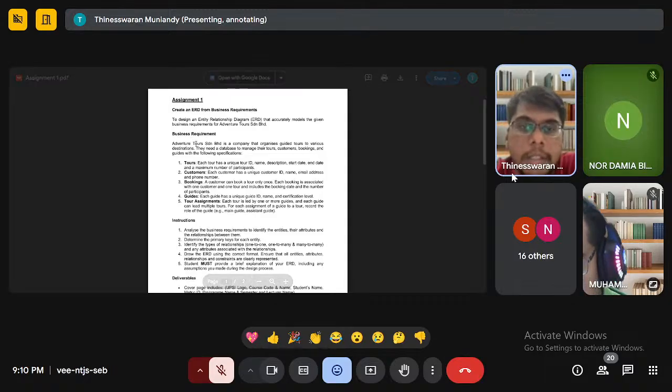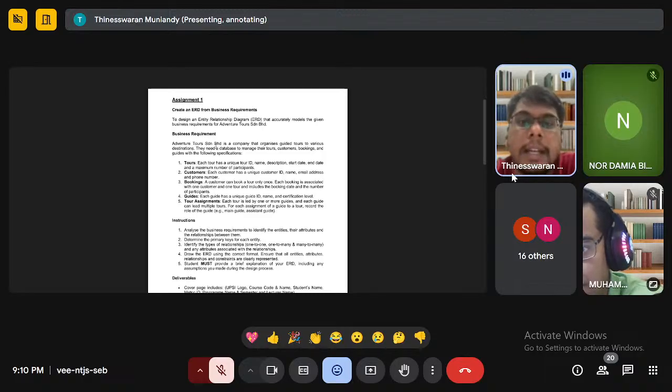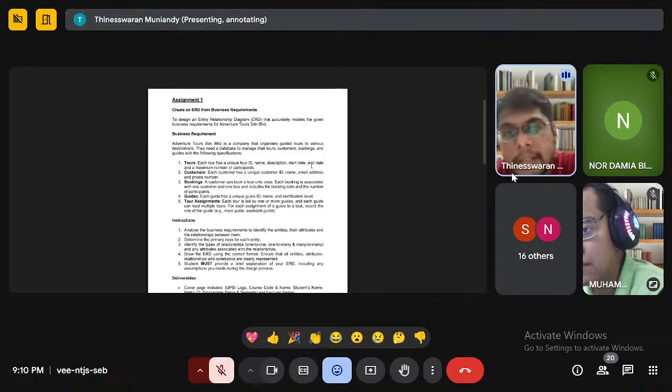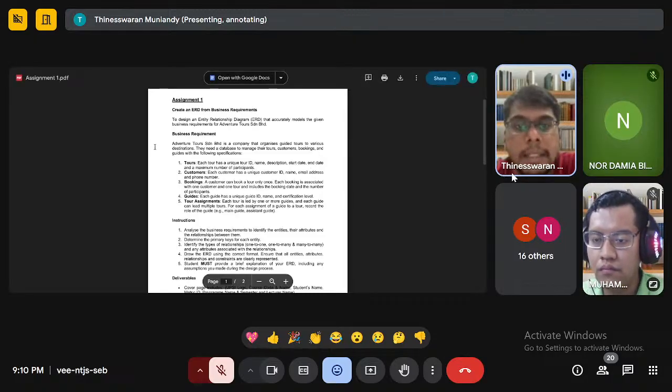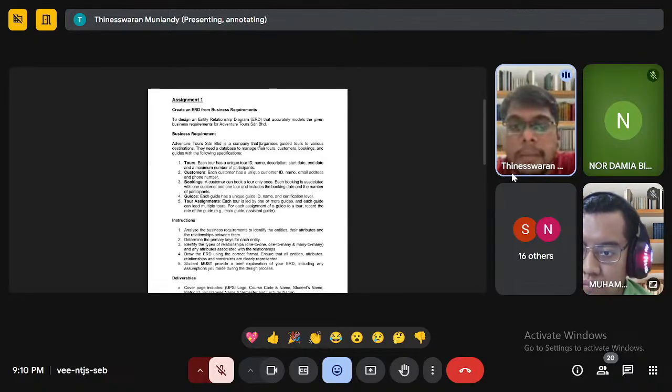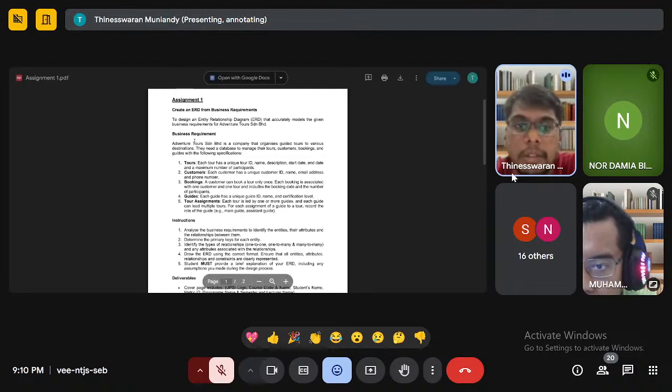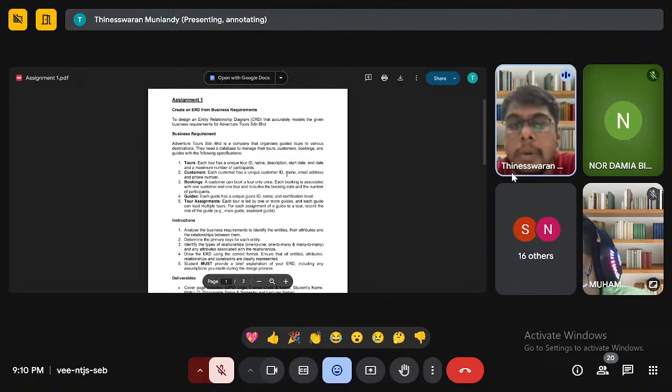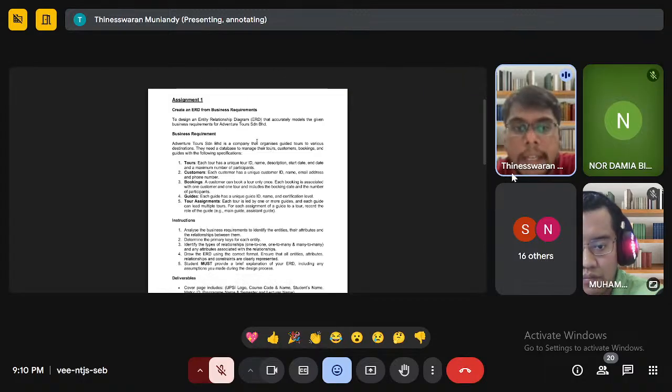Ini company pelancongan. They make many tours to various destinations. They need a database to manage their tours, customer bookings, and guides with the following specification. So how many stakeholders do you have? You have a customer, a guide, and the company itself. All this you must consider for your ERD diagram.